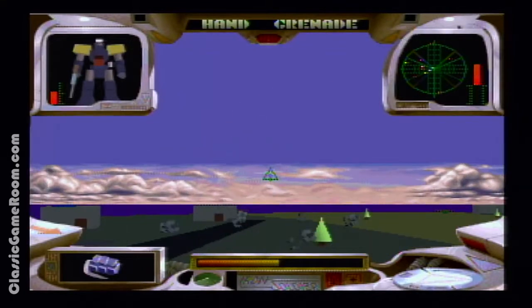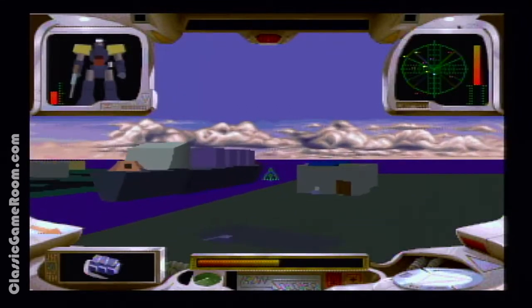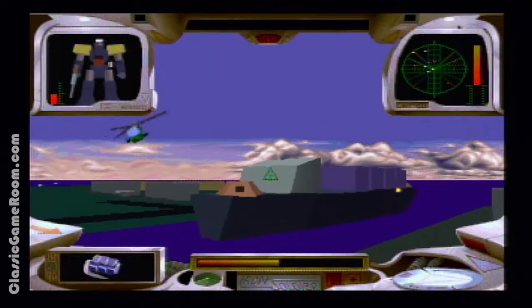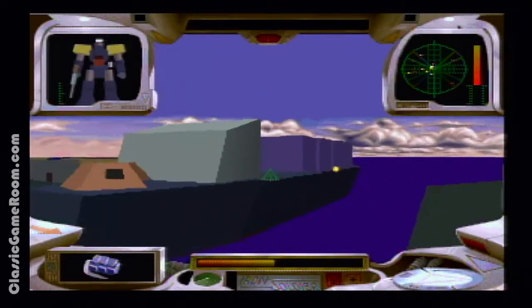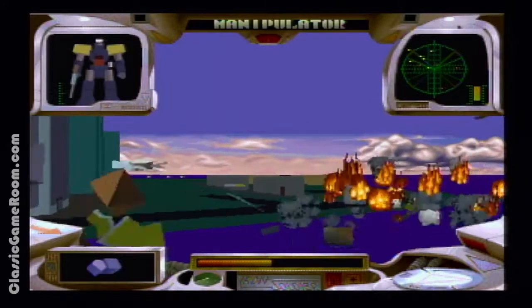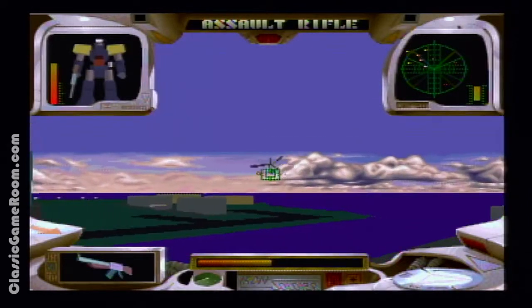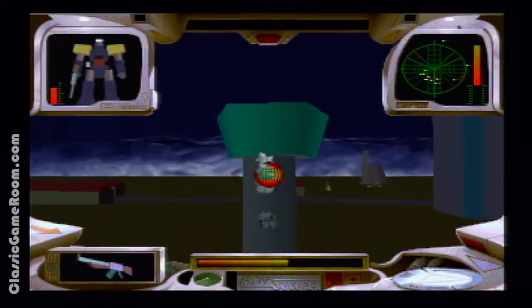Most of your missions involve destroying something, and you'll be attacked by a bunch of enemies, helicopters, and tanks on your way. Discovering new weapons like grenades are essential, and you'll find them by destroying buildings and collecting the crates inside.